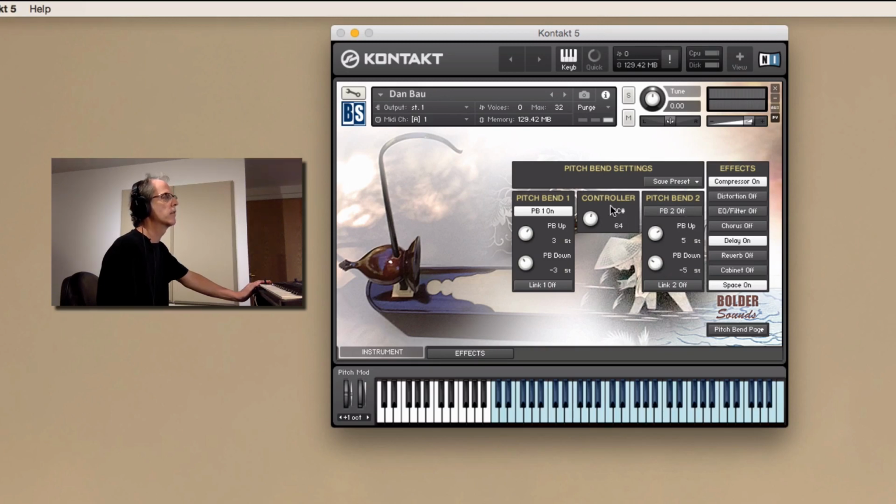How do we engage that? We do that by this controller. The initial default of this controller is 64, which is your sustain pedal. You can change that to another controller if you wish to. So when I step on my sustain pedal, notice the button lights up that says pitch bend 2. And now if I bend upward, it'll be 5 semitones. And down, it'll be 5. If I release it, I'm back to my 3 semitones.